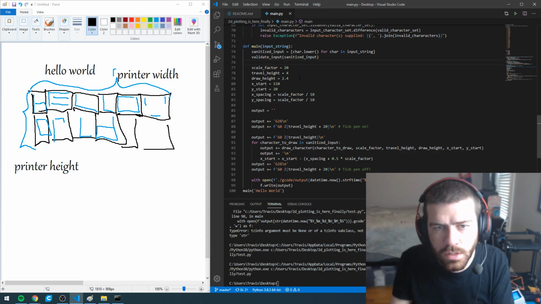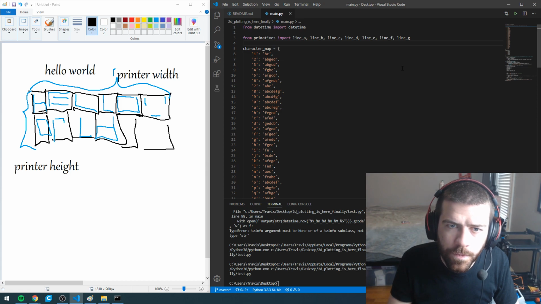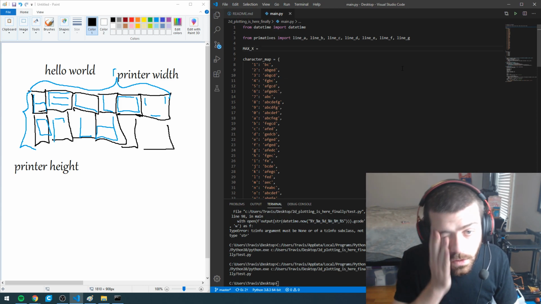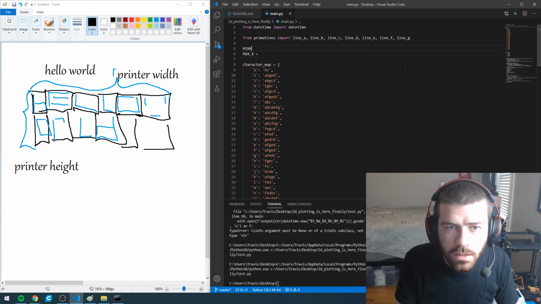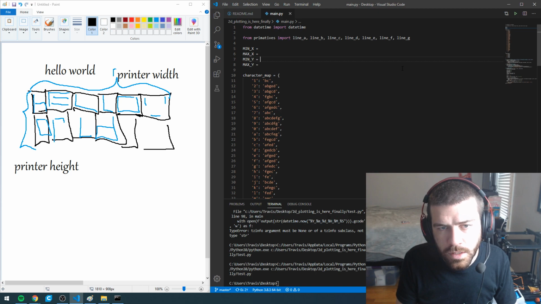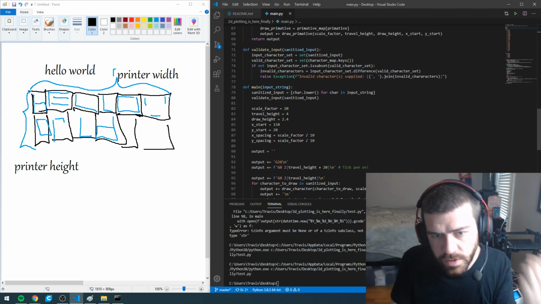Printer, let's declare these above. So constants usually go at the top of the file after imports. So max X equals and min. So we already know that we checked that the valid kind of starting points are 150 and 20.